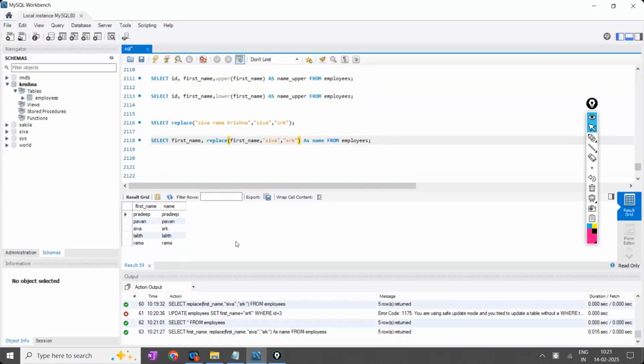In update, you select where a particular value is going to be modified. But here it applies to all the values, by default. For example, Siva is there in the 10th row, 15th row, 20th row, 19th row. Out of 10,000 records, Siva is there in 20 positions. If you want to replace all 20 positions of Siva with SRK, that is replace. If you want to replace only a particular Siva with SRK, that is update. Is the point clear? Everything you want to replace, or a single value.